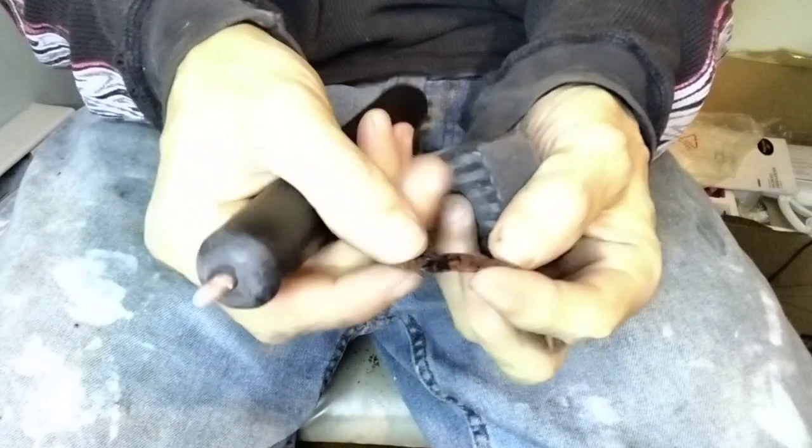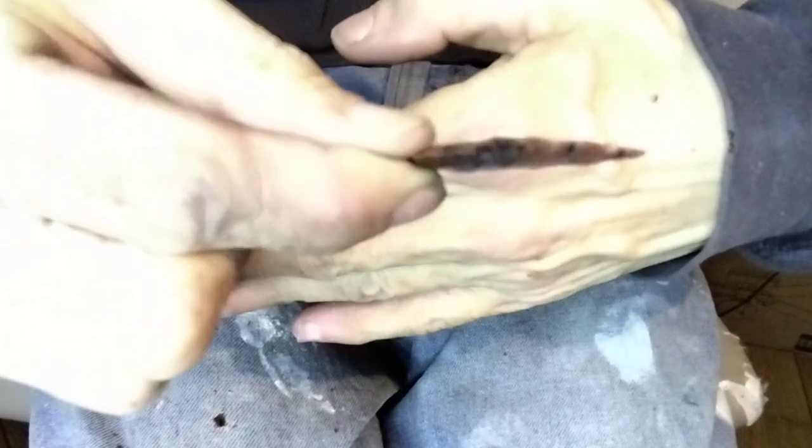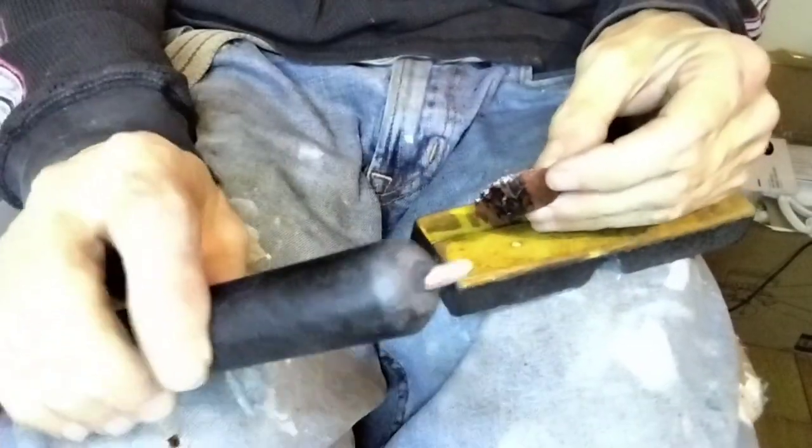There it is, man. See how thin it is? Let me see if I can put my hand back here for you. There it is. It's thinned down. It's got flake scars over the whole entire thing. Now it's time to notch it. I'm not going to use this to notch.